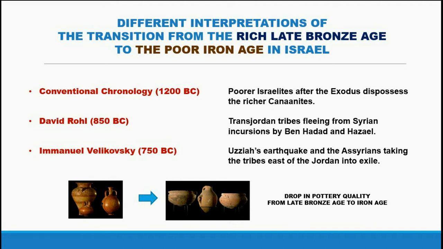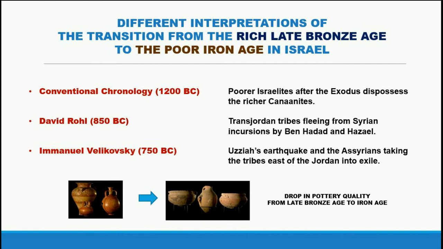Immanuel Velikovsky places the end of the Late Bronze Age around 750 BC. Now, archaeologists are aware of a massive collapse of civilization around the entire eastern Mediterranean, and evidence of great earthquakes in Greece and Turkey at the end of the Late Bronze Age. Velikovsky's revised date for this collapse of around 750 BC puts it at the same time as the great earthquake of Uzziah spoken of in the Bible. And Josephus says at this time that a mountain near Jerusalem split and half of it moved nearly half a mile, would you believe?